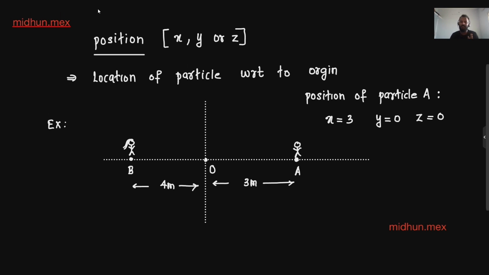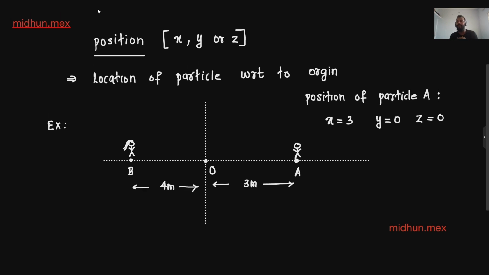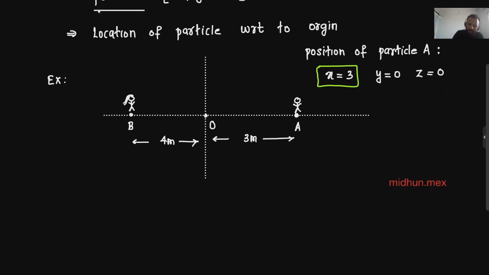You should not confuse further. This simple thing is called by the name position. But since y equal to 0, z equal to 0, you don't have to mention it every time. So if you want to say what is that person's position, you simply use x equal to 3. That is enough there. Now let us think about the wife. So let us find the position of particle B.